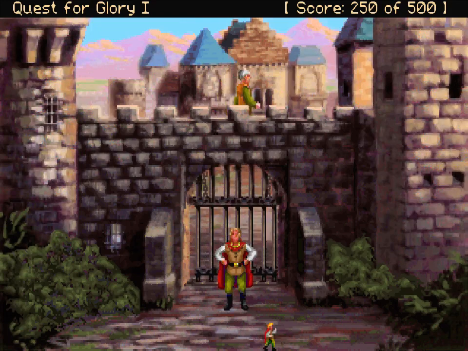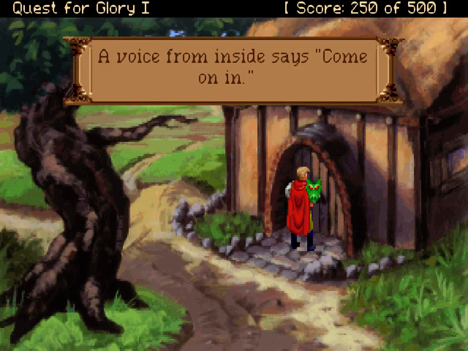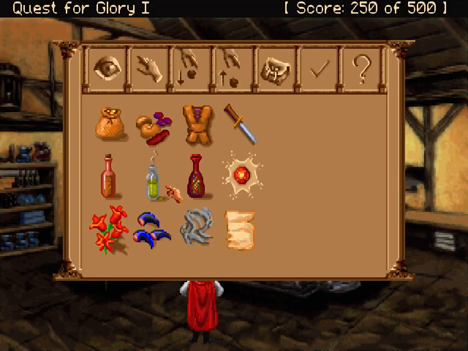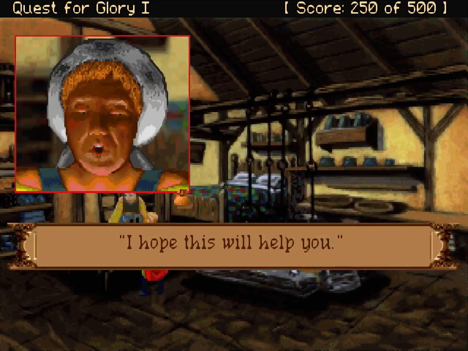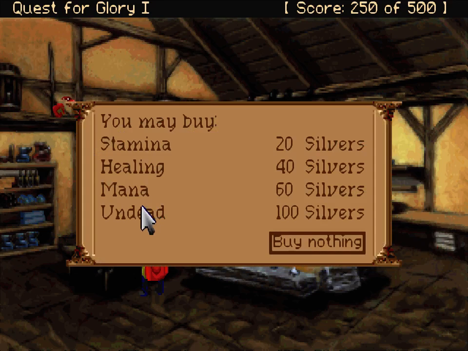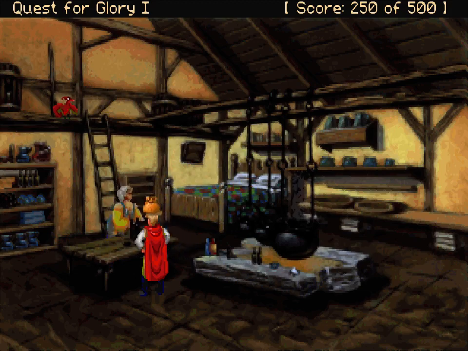I haven't really timed this, so I don't know how long it's been. But first things first, let's go ahead and buy some stuff here. Catchy music, I like it. Alright, here we go. Yeah, the undead stuff. You can bring the undead potions with you into the next game. So it's a good way to prepare and kind of carry your money over there, I suppose.